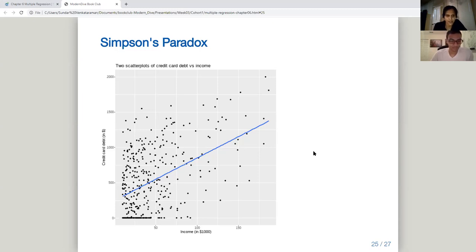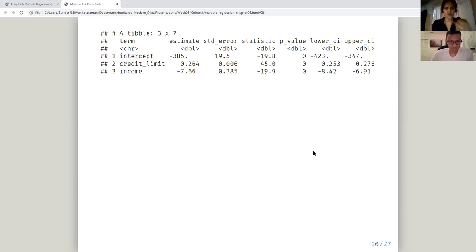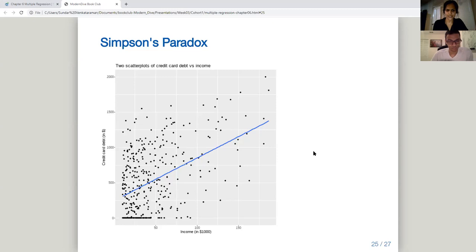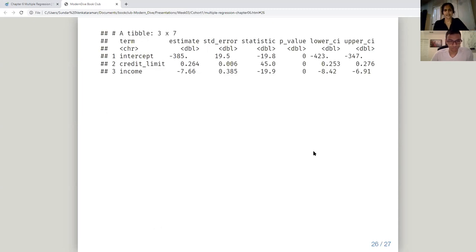Here, for example, you can see in the credit card debt versus income plot that the slope looks like it's pointing up. So this is a positive slope between your credit card debt and income. However, if you look at the income estimate here, it's actually a negative value. So the relationship between income and debt here is negative. That particular slope was a negative number. So what's going on? The first plot was only looking at debt and income, but this is looking at debt, income, and it has credit limit thrown in there. So what is credit limit doing to this relationship that's causing that slope to trend negatively?